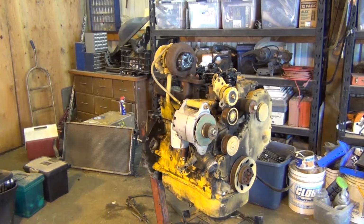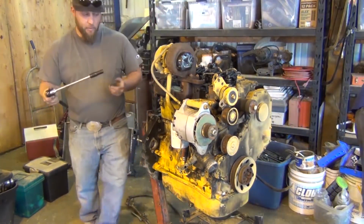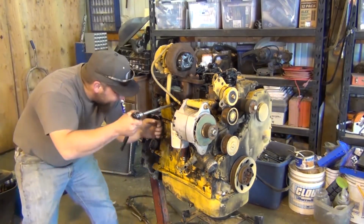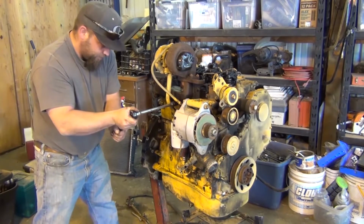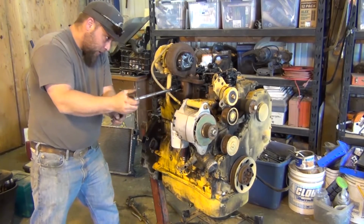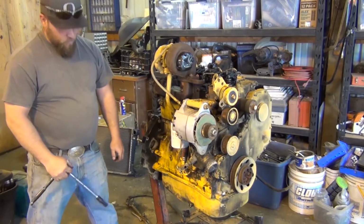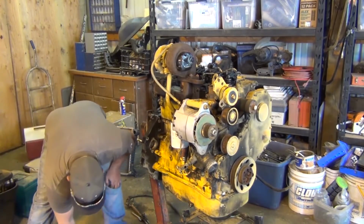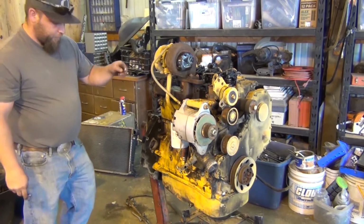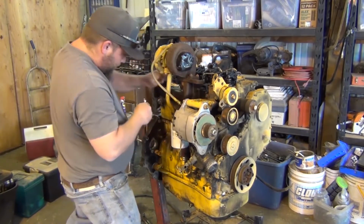It wasn't comfortable for me to say, yeah, let's spend this kind of money. I've done my research online. I did not see anybody else with a 6BT in an Expedition or a Heritage F-150. I did not want to cut. The way you would have to do it is cut the firewall and push it back into the cab, or relocate the radiator somewhere. That's not going to happen. Intercooling is out of the question. There's a reason. Fuel economy, I mean, these are great engines, if you can find them.